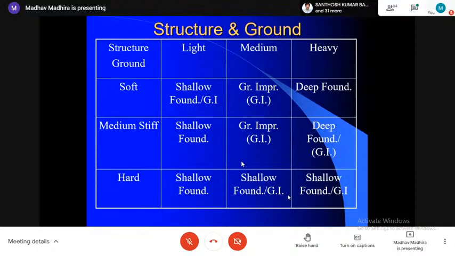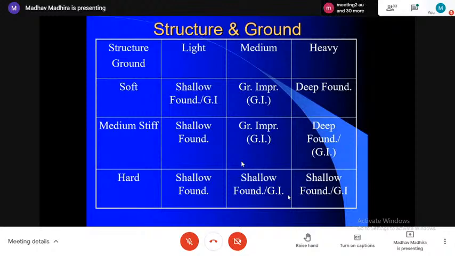If you have a medium heavy structure on soft ground, you don't have to go for deep foundation. Why I'm making this issue is deep foundations mean pile foundations, well foundations, etc. Though I don't recommend wells anymore because they're very difficult to sink and very difficult to construct and highly conservative in terms of design. That's a separate issue. I can talk for an hour on that alone. And I would like to avoid deep foundations because of the cost also. I think you should know that piling costs around 8 to 10,000 rupees, and you need huge machinery and installation.